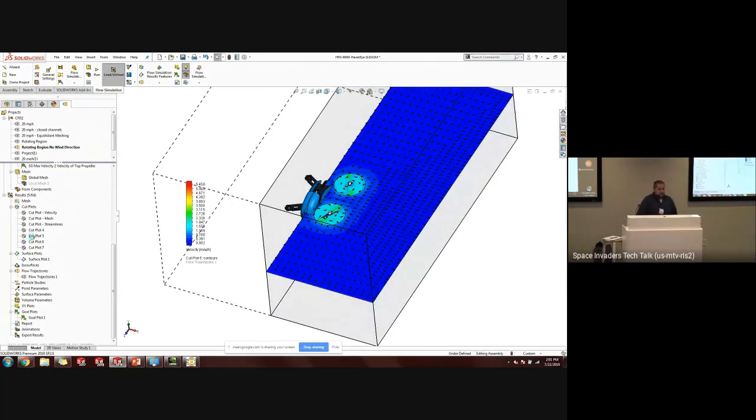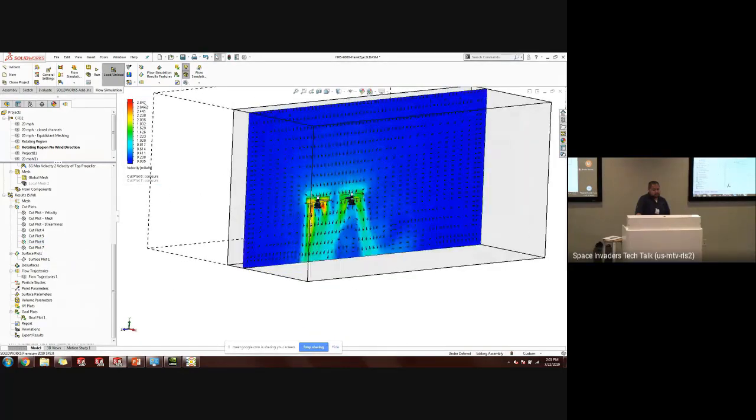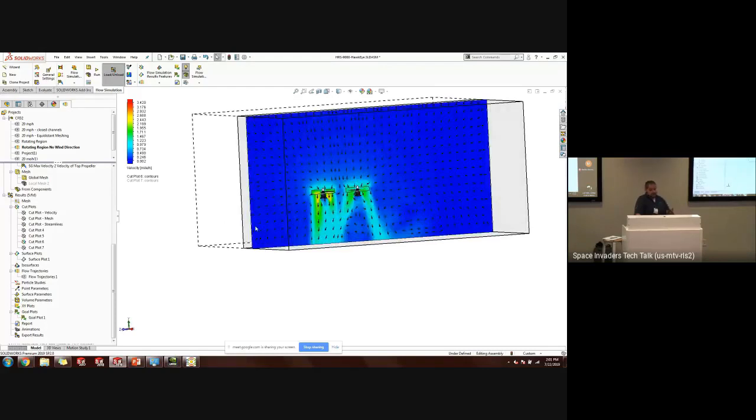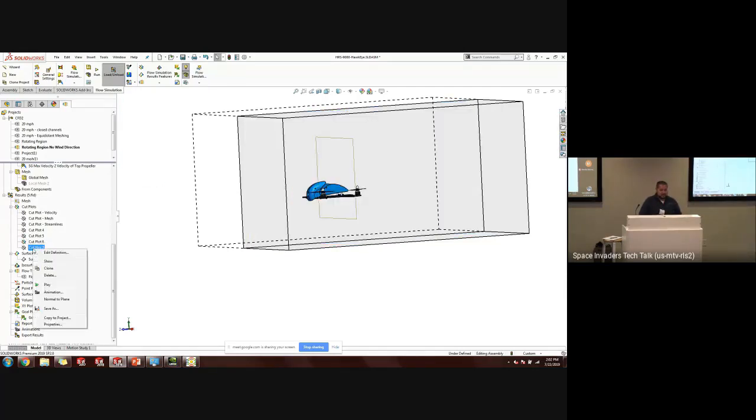All right, so we can get pretty much whatever direction we specify there within the plane, we can view that. Let me show you the other direction here. So let me hide this. All right, so let me just reset that here a bit. And we get the general idea of the directions that it wants to go, but ultimately we see that due to that blade design, it's giving us some level of velocity there, right? And then at that point, you can clone this project, tie it to another design, or change the speed a bit and see how those results change.